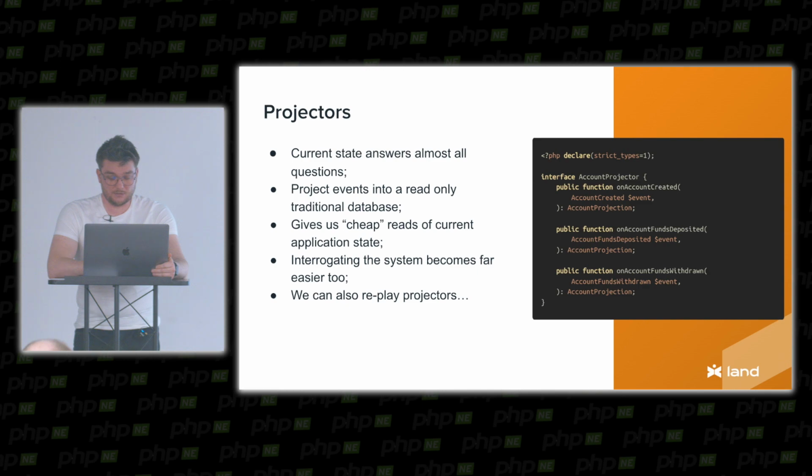We can project our events into a schema that looks like a traditional database. So you've got an account created event, you have something that listens to that event and creates a row in an accounts table. Now you've got a pretty standard looking system. That basically makes it far, far cheaper to read state out of the system, and it's very much in line with traditional database performance. And that's basically the read layer of CQRS. You've now got a separate layer that does just that.